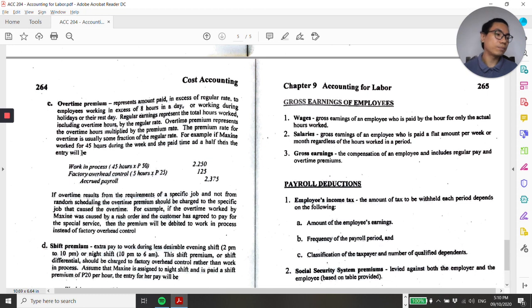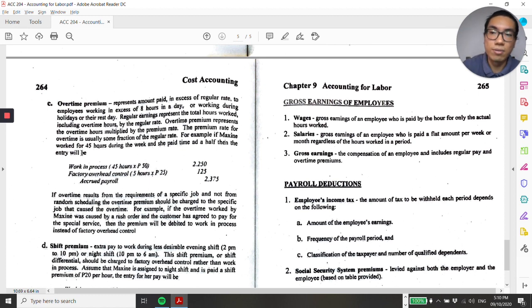Yan. So, kung educational institution setup to, usually for educational institutions, naka-base sila on the number of units or loads nila. Yan. So kung 30 units lang yung load nila for the week, their payroll will be based on that 30 units regardless of working beyond the normal hours or not.